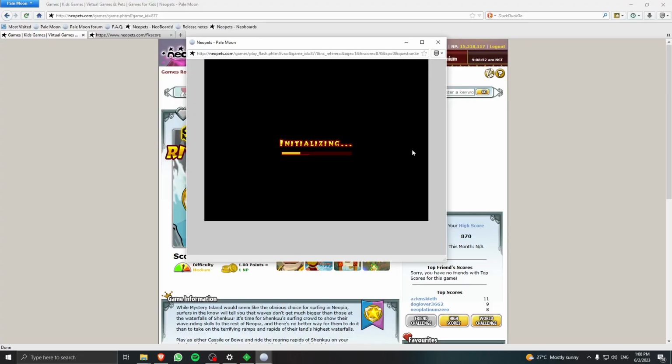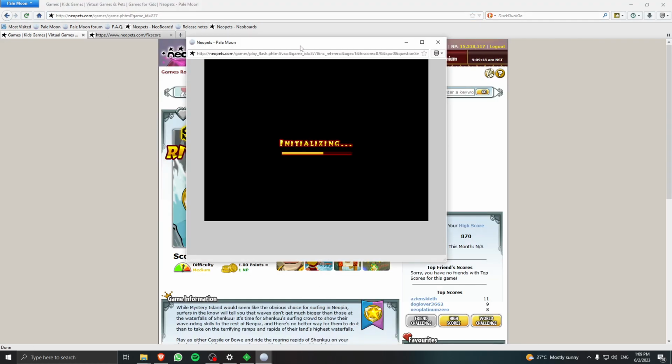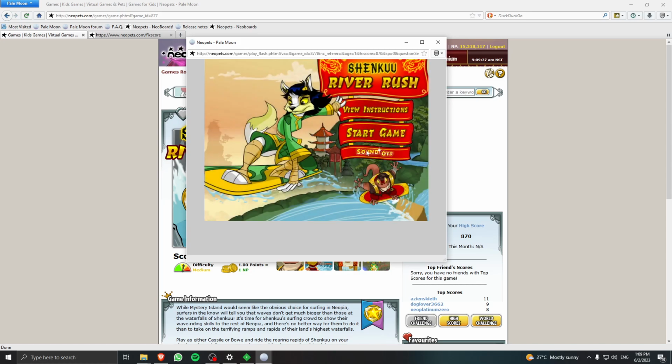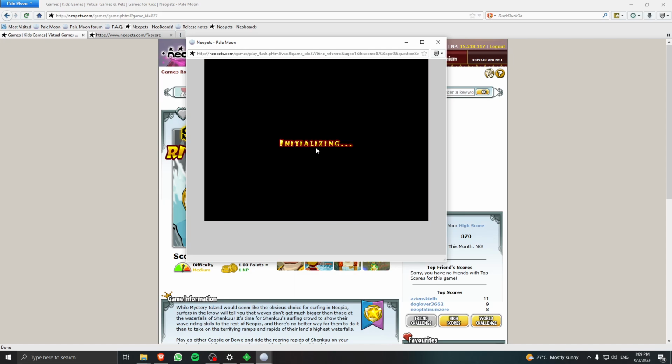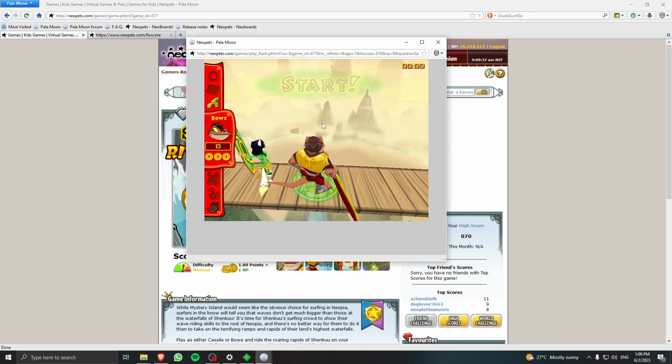While it is initializing over here, usually the first time it takes a little longer. I'm sorry, I'm trying to make this fast, but it's not working out, is it? Anyway, in order to send your score, you play the game as normal. You will send your score. It will get blocked by StackPath. And then you visit fix score, and it will submit your score for you. Now this also helps you with Shockwave games. It also helps you with Flash games. So whenever you send a score and it says undefined, oh my God, yes. Whenever it says undefined and stuff, it will happen.